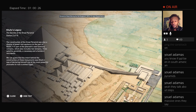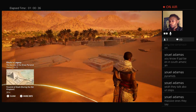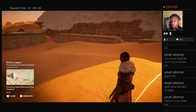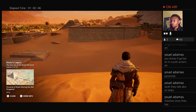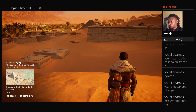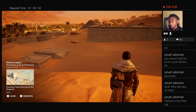Because Egypt was, just for history real quick, split between the southern and the northern. That's why they got the different crowns and stuff when you look at them. And then the pharaoh, when it was United Egypt, he had the crown that united both of them together. I forget how it looked. I think it's a circle with the snake. It's a snake and something else that combined Upper and Lower Egypt, not North and South.